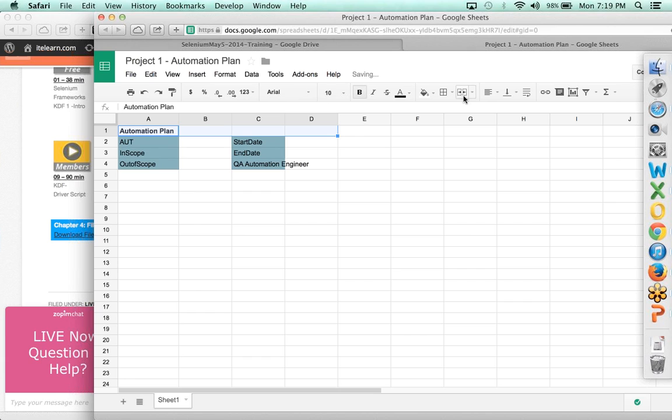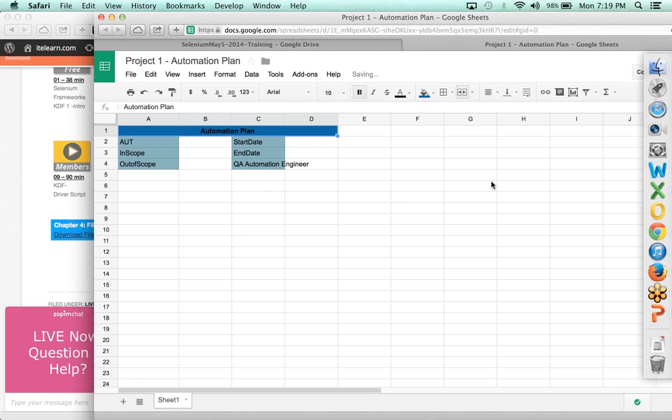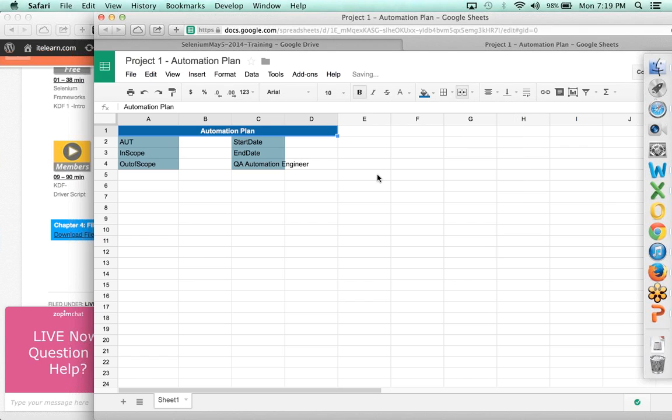Merge cells. Merge. What happened? It didn't merge. Oh, it merged, but it didn't center align, because that's what Word typically does. And let's give this a different background color. I'll not go too jazzy on it. Dark blue and very light gray. All right, there you go.